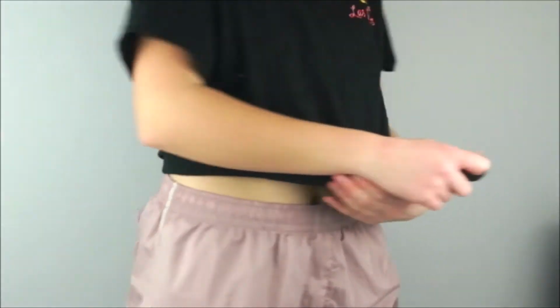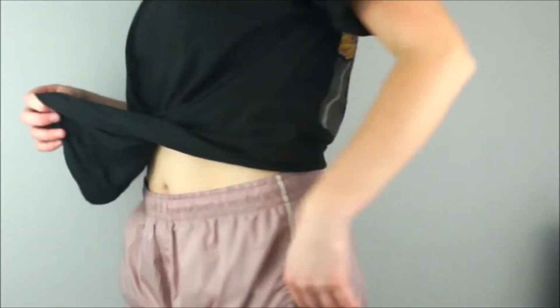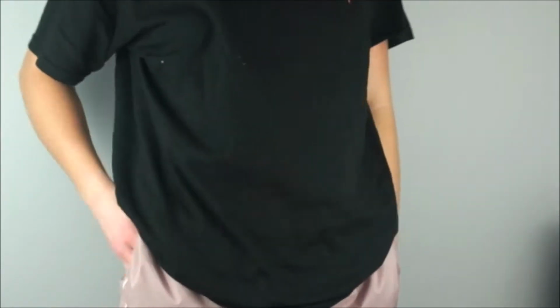The next thing I got was from Urban Outfitters, and my friends got the matching ones because we found these on sale, and we just thought they were cute, but also thought that we could wear them somehow. So yes, it's just these jumpsuit kind of pants. I don't really know how to explain them. They're bagging up right here.